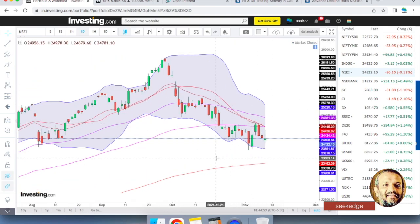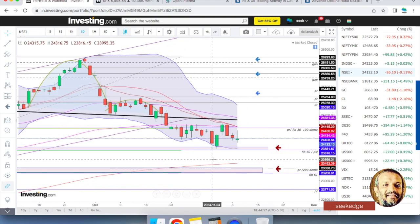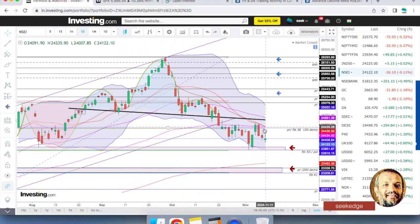Now the next thing to see would be the support and resistance levels, right? The major condition is going to happen with the 20 exponential moving average that's coming near 24,500. Once that's cleared, 24,700 will be the next hurdle, where the 50 exponential moving average is, and then from there 25,000 will be the next major resistance hurdle. After that, it has to move ahead and clear 25,250, where previous resistance was. So 25,000 is the major hurdle, and 24,500 before that, with a green candle closing above it being the first hurdle.